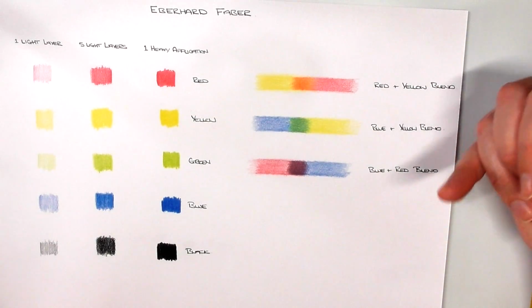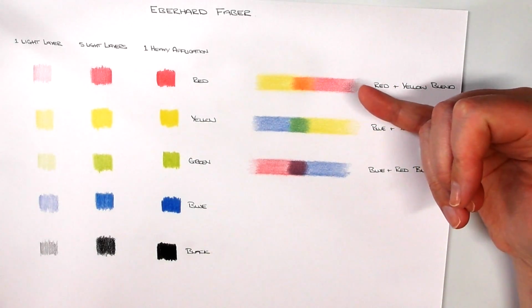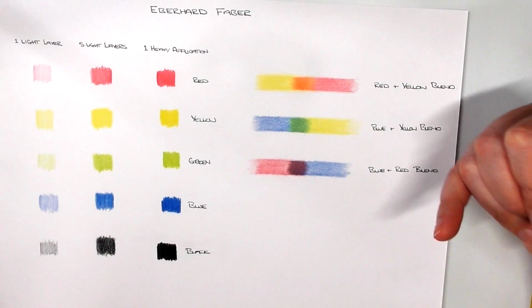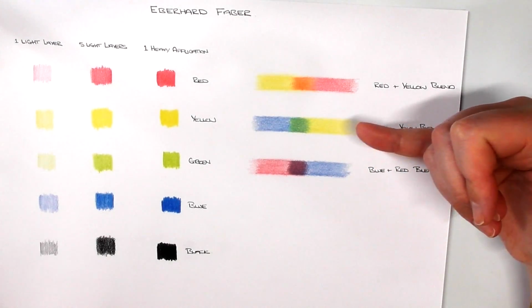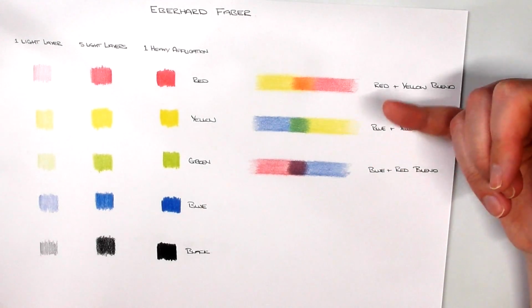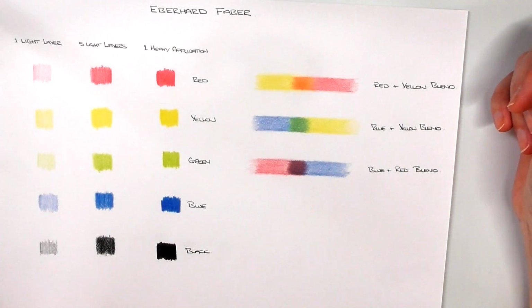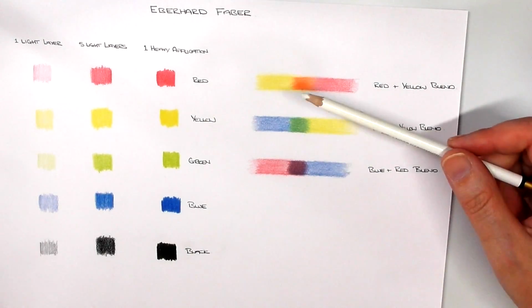And so when I do a blend test like this, and the color, especially with the red and yellow to create the orange, is clearly visible, to me that's a good sign of blending. And as you can see here, I've built these blends up with light layers, and then burnished a little bit at the very end with the darker color, and it's given me these really nice new colors, the orange, green and purple. Okay, and as always, I will show you what the pigments look like on some black paper.